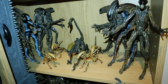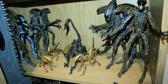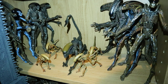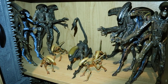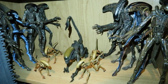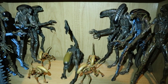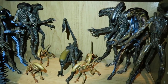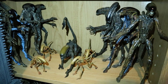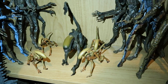Next is my Dog Alien Alien 3 shelf — a whole bunch of Dog Aliens here. Most of them are standing upright, they're super tall and I kind of like them that way. We've got two of the original brown version, two of the original gray version, two of the video game blue and brown version, and two of the Ultimate version. We've also got a McFarlane Dog in the center as well as four Bambi Bursters.